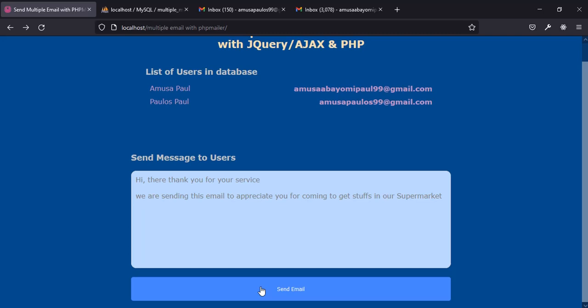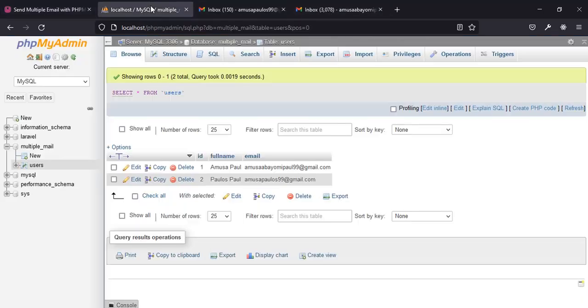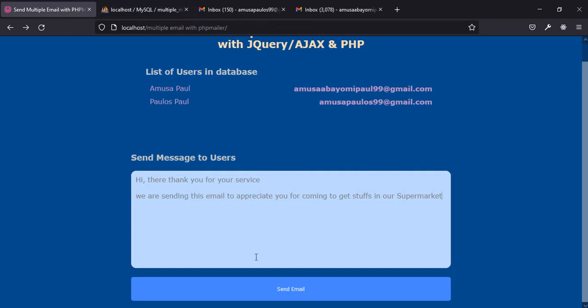Let's click the send email and keep your eye on these two email counts. This is currently 150 and this is currently 3078. So we are going to be sending it to these two email addresses. And let's check our database. These are the two email addresses that I'm going to be sending it to. And these are the email addresses that I've opened here. I've opened them down here. So I'm going to click and submit.